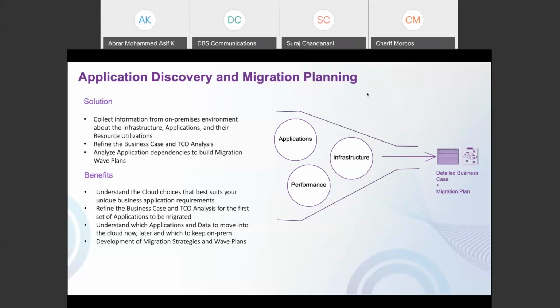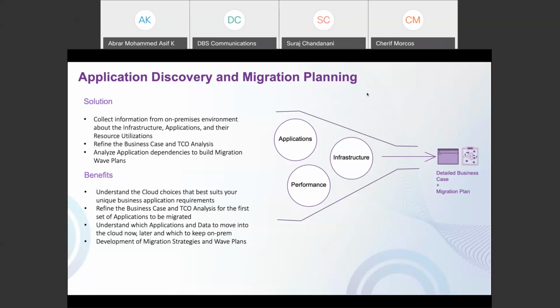One, it tells us the target environment that those applications will consume in a public cloud. So it's not an exact one-to-one lift and shift. It takes into consideration utilizations, it takes into consideration dependencies, it takes into consideration things like how long the workload is going to run and which cost optimization model to be taken for that particular application. So this gives us an exact target environment and allows us to have a detailed business case that can support the entire move to cloud.